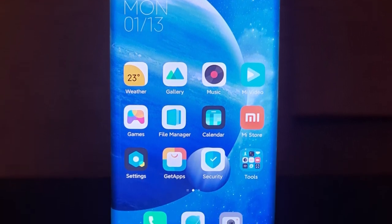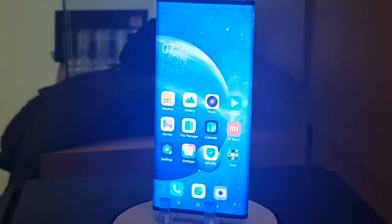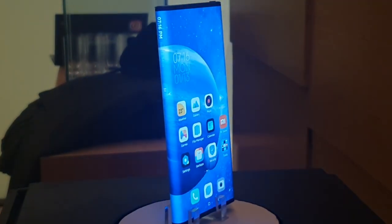The company recently organised a briefing session in India to showcase the handset that offers a crazy 180% screen-to-body ratio. It is packed with all the latest technologies in the display, camera, and audio department and looks nothing short of a device straight from the future. I'm Rohit Arhoda from Gizbot and this is our first look at the future of mobile technology. So let's get started.